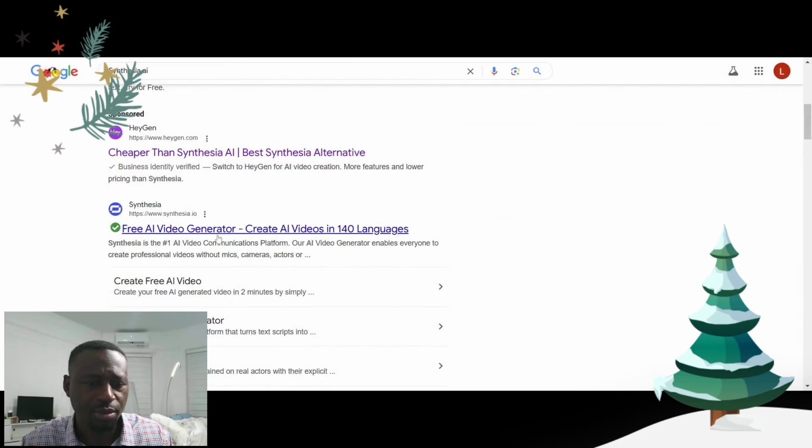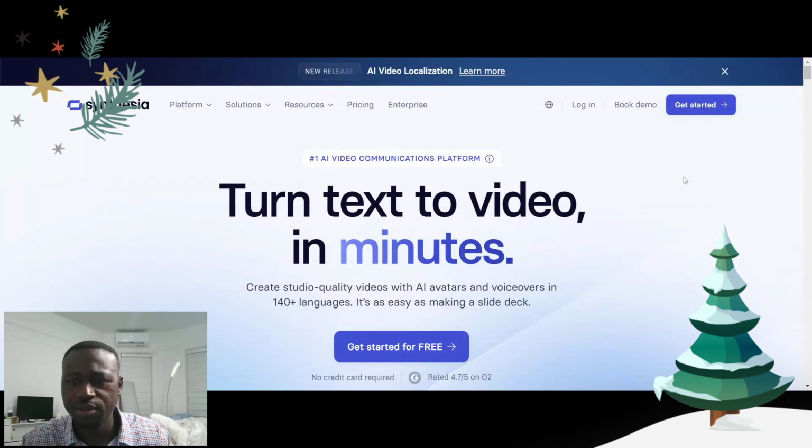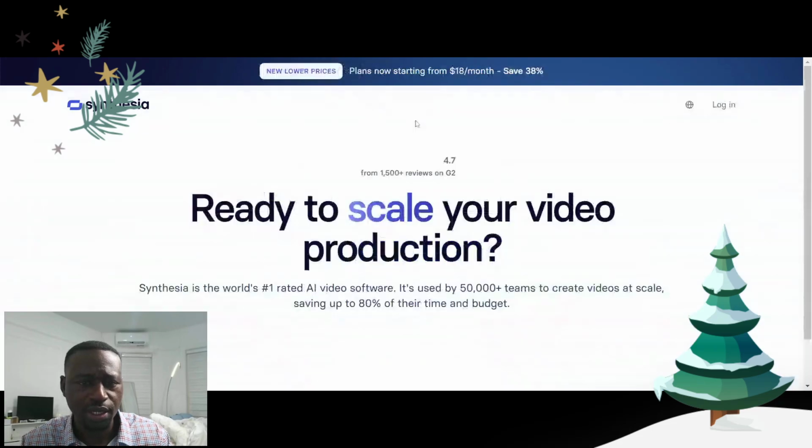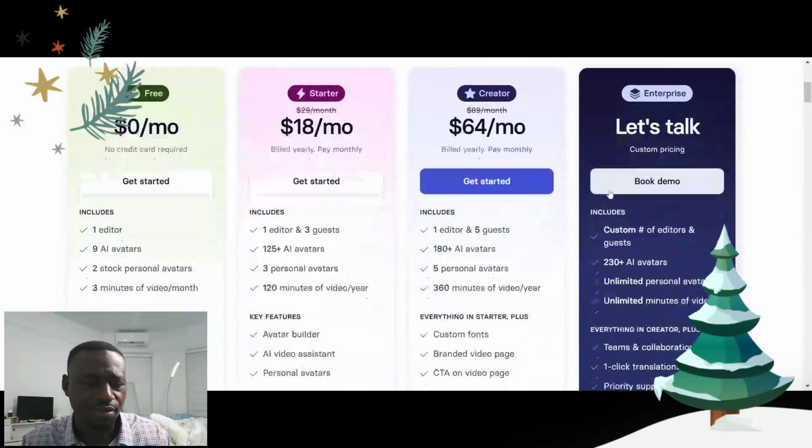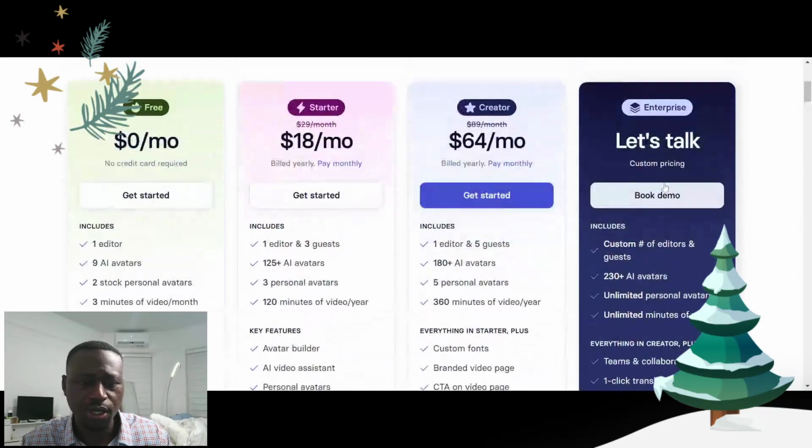Last time I came over here, the first thing I like to check is the pricing, because everyone has different pricing now. Pricing wise, they don't look too different from one another. They have enterprise just like Heygen had, right?